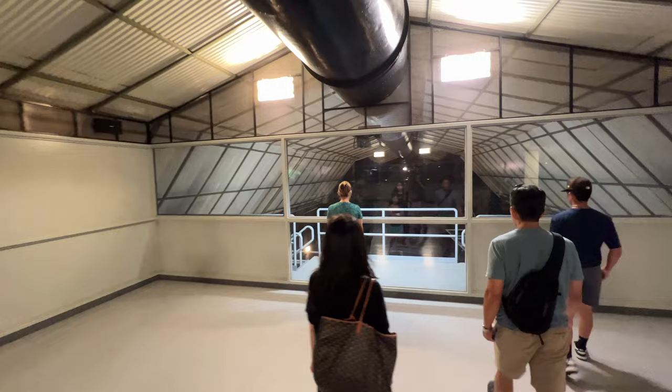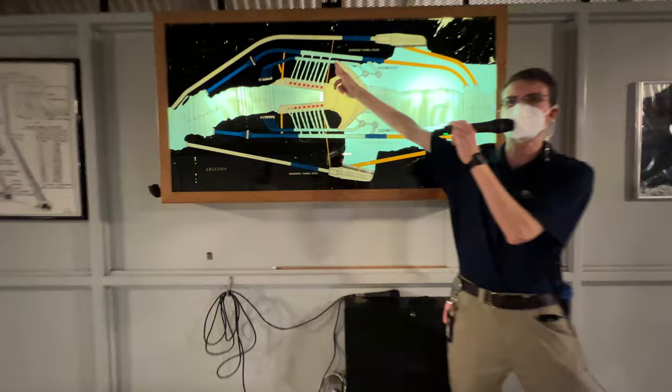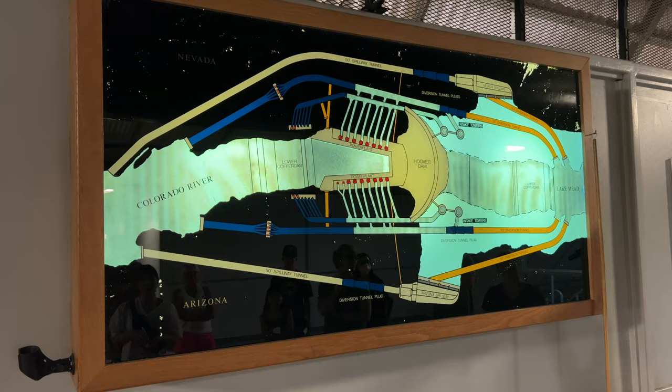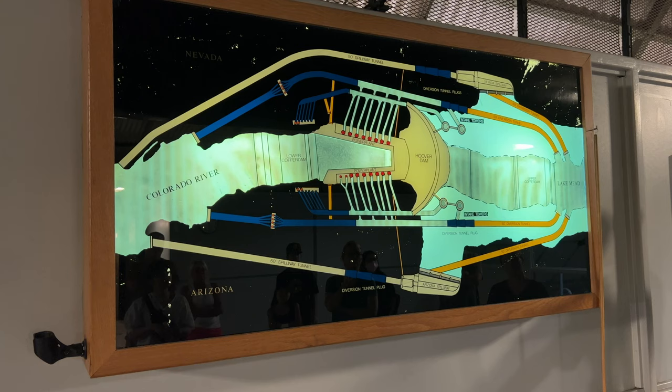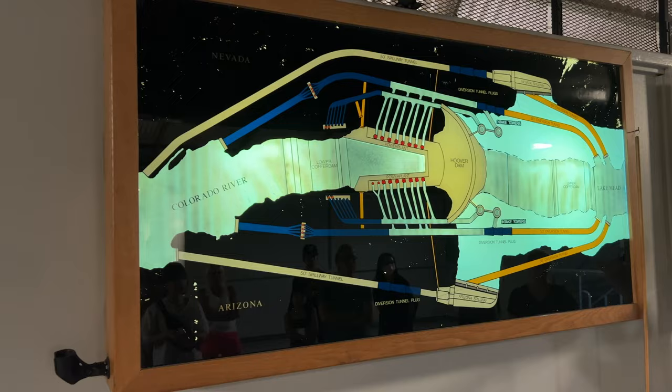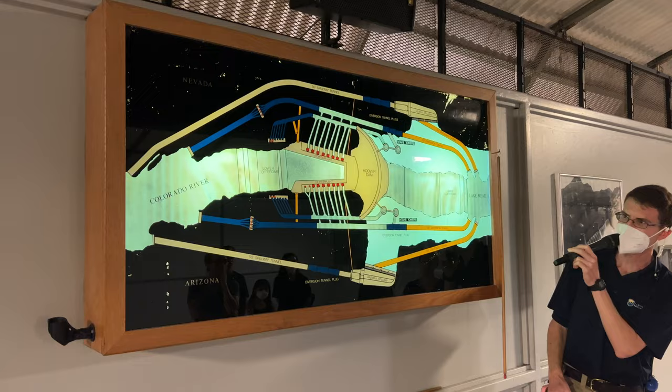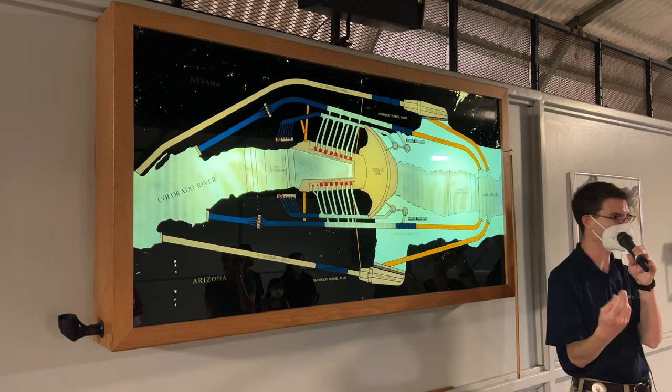The inner back of that earth tunnel, right here on our map diagram. We have four, as I mentioned, tunnels here, two on the Arizona side, two on the Nevada side. Each of these are 50 feet in diameter, about 3/4 mile long. They built this in just under 2 years, a phenomenally fast rate. It's also the most dangerous hard labor work involved in building the dam here. These intake towers have big pipes on the bottom sunk in the water to where we are currently right now.